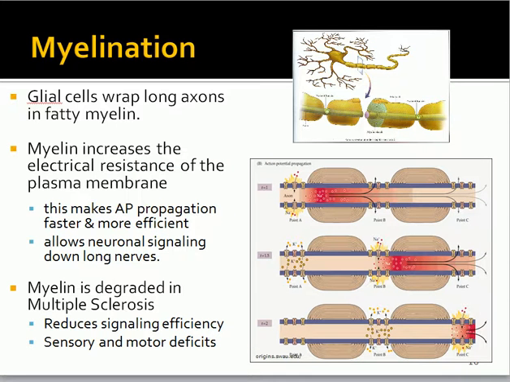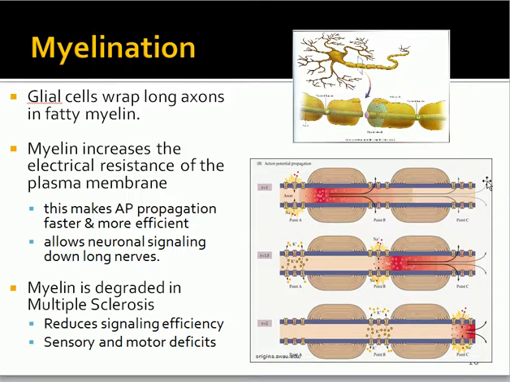So we talked about that myelin. We don't need to go into great detail about the myelin. We've already probably learned about it. The glial cells wrap those axons in that fatty layer. The myelin increases the resistance along the membrane, so that the charge can't just escape, so that the charge as it gets pushed along keeps being pushed along the axon instead of just dissipating out. That's going to make action potentials go further and faster. And that's what we want when we have a neuron that goes a very long way.